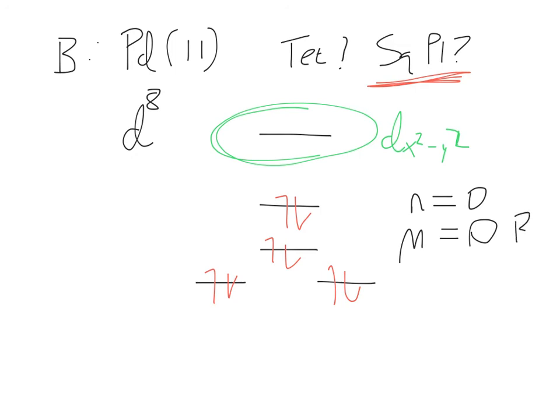You can put the Bohr magnetons if you like, but I think 0 is the only time you could ever ignore units. There are no units of 0. D8 square planar. I think this is worth knowing. I think this is worth having as a fact in your head: D8 complexes are typically associated with square planar geometries.